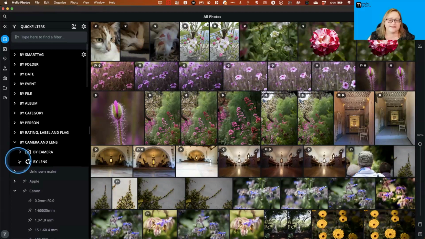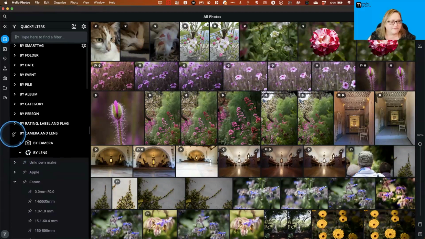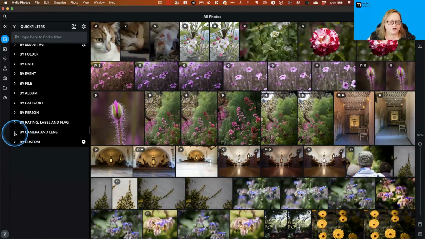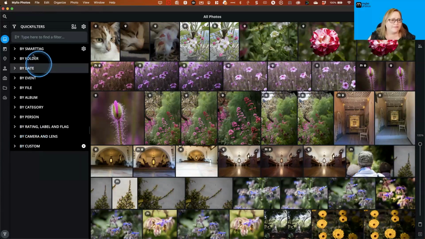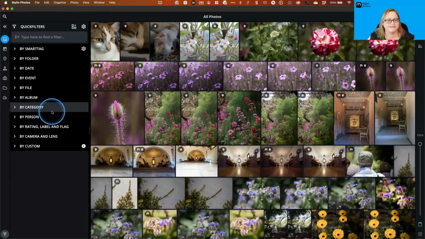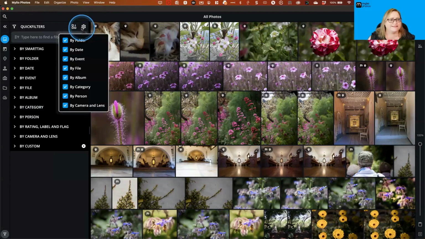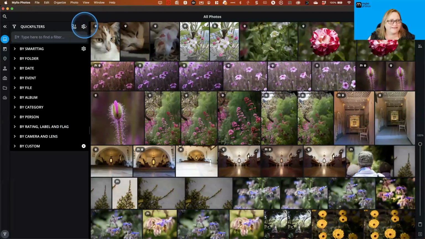And you can see that a lot of these lists are quite long. So you're definitely going to want to keep these twirled up unless you're using them. And if you want to eliminate some of these options, some of these might not be useful to you. Maybe you don't use categories at all. It just doesn't speak to you. It doesn't work for you. You can go up here to the settings and you can turn that off and remove it from your list. So that's just a little tip there in case you want to clean that up if there's things here that you just will never use.